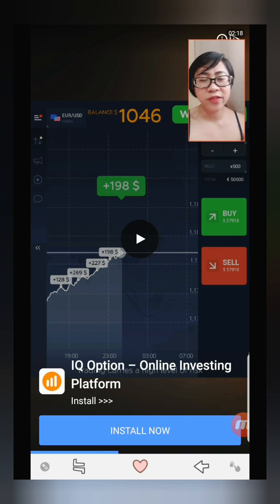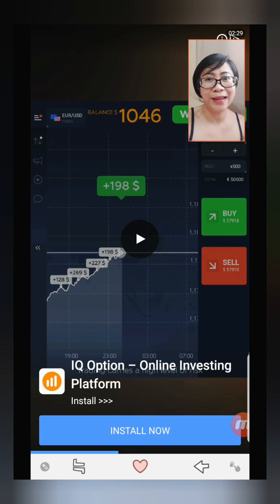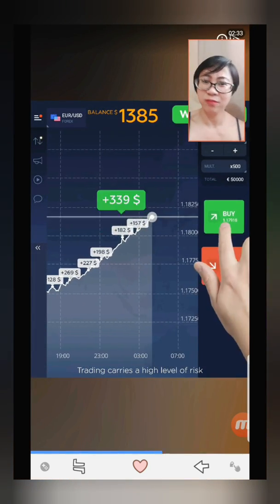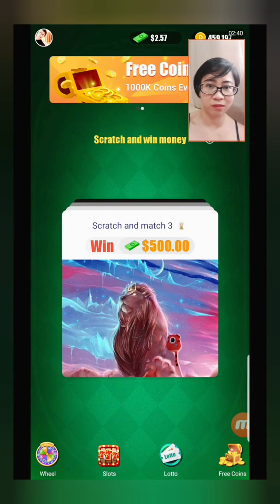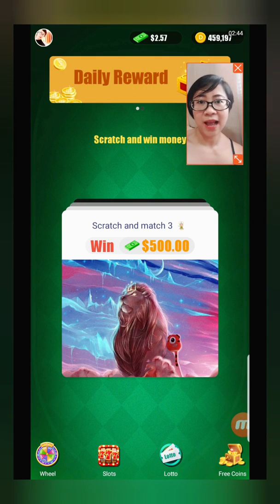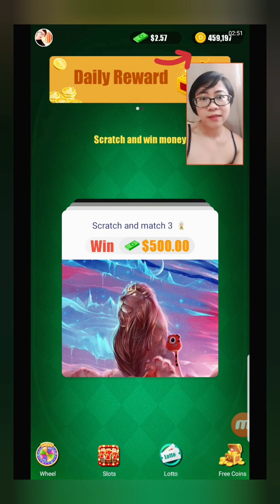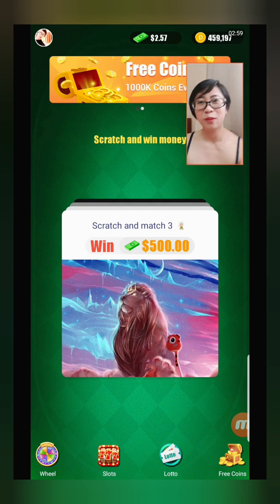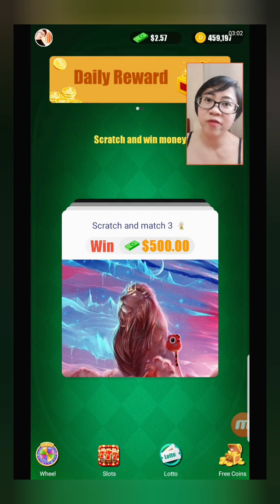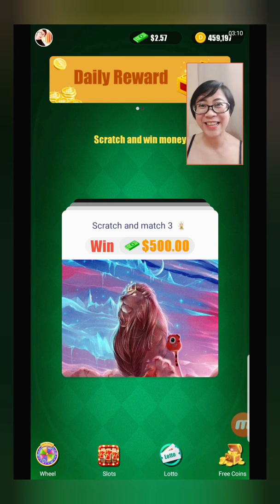Okay guys, so it's around 30 seconds. Some adverts last around 15 seconds if you're lucky, but I think for this, most adverts would be at least 30 seconds, so let's just bear with it. Okay, you can see that X mark, so you can just X it out. At the right side corner, you can see my coins there. It's already 459,000. I actually downloaded this app, I think, last week, but I haven't been actively playing it. I recently started playing it for the past 2 days, I think.